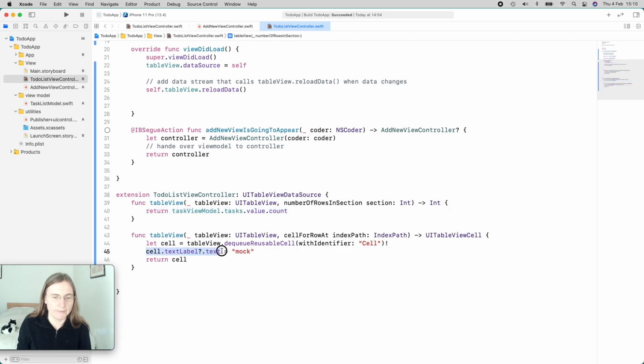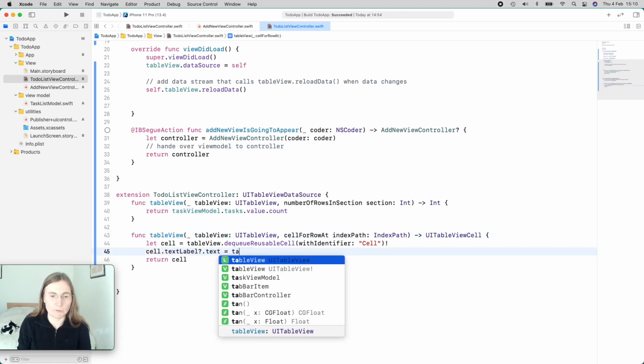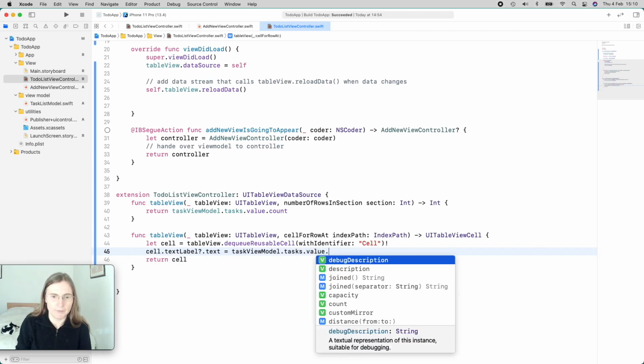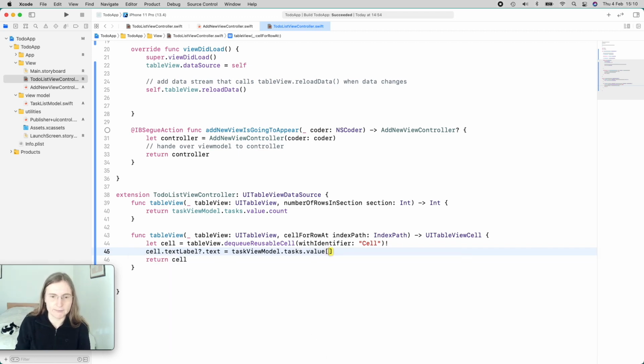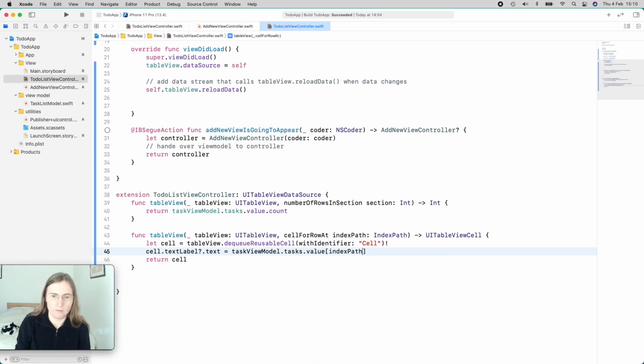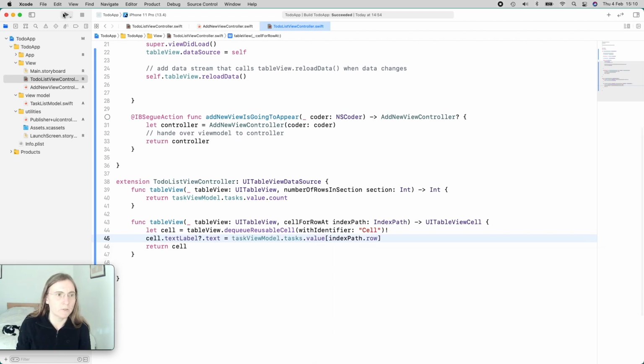And then down here, when we need to create a new table view cell for this index, I also ask my task view model for the value, and we need to access the value at the indexPath.row.